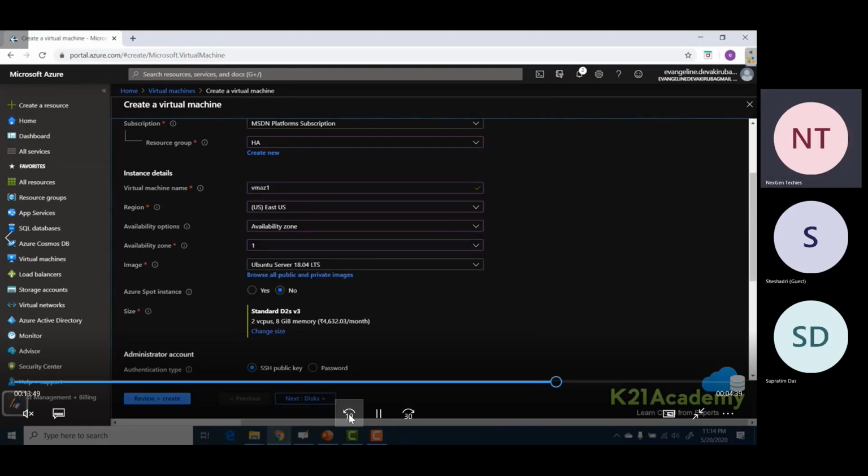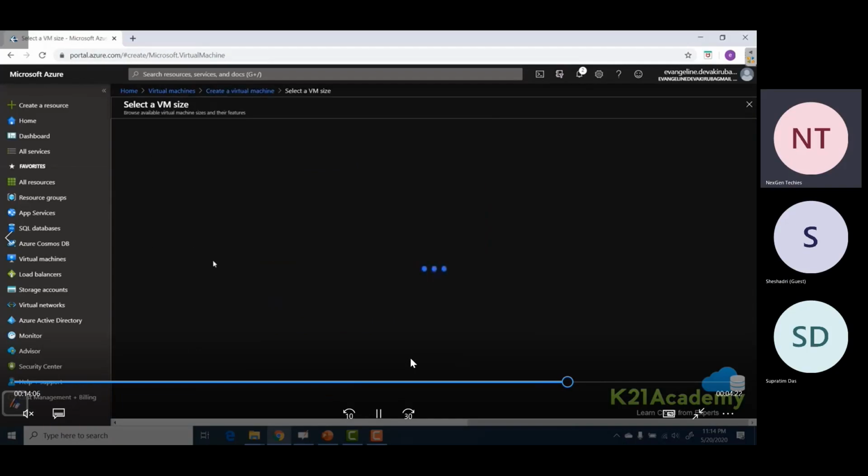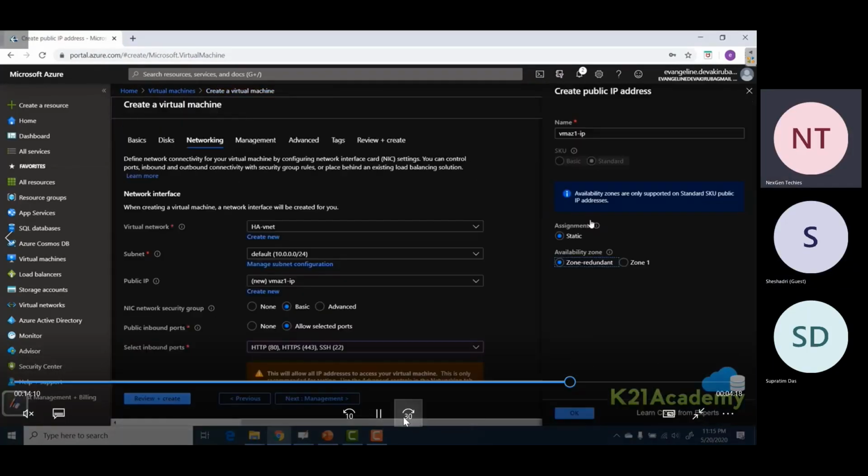I want to deploy the VM in 1 availability zone. Here VM 1 will be deployed in availability zone 1, and while creating VM 2, we have to select availability zone 2.